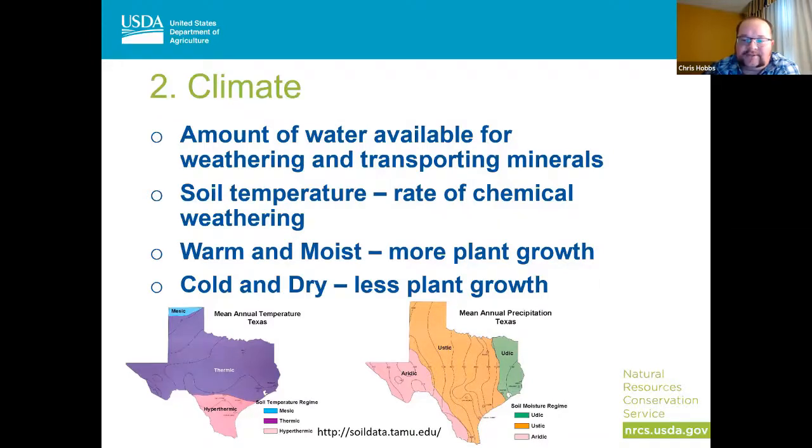The opposite is true for cold, dry climates. Organic matter decomposition is also accelerated in warm, moist climates. Freezing and thawing, or wetting and drying, break parent material apart. Rainfall causes leaching and also dissolves minerals such as carbonates and transports them deeper into the soil.